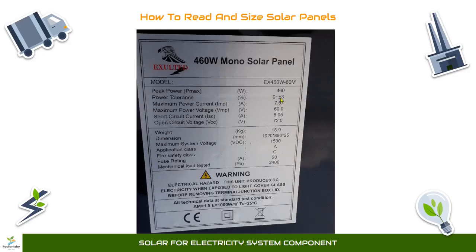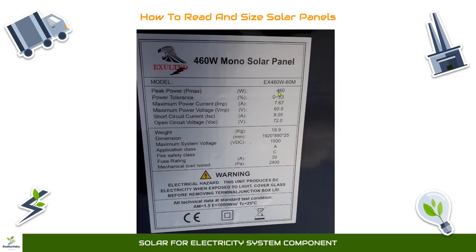If you say plus or minus, it also tells you that this panel can go below by 3% of 460. If you take 3% of 460 and subtract it, it's telling you that sometimes this panel can go minus 3% or plus 3%. So it's good to put this into your consideration. If you are doing the calculations in terms of voltage, configuring a system with voltage measurement, you need to put this into the calculation.